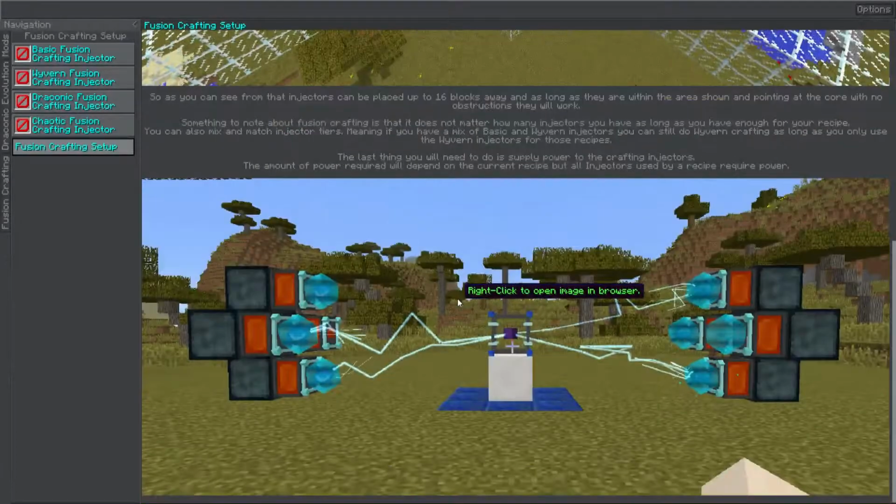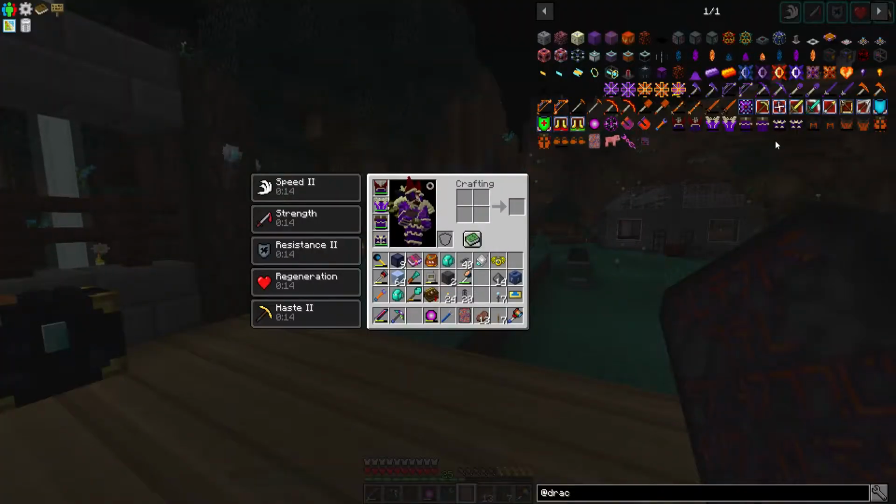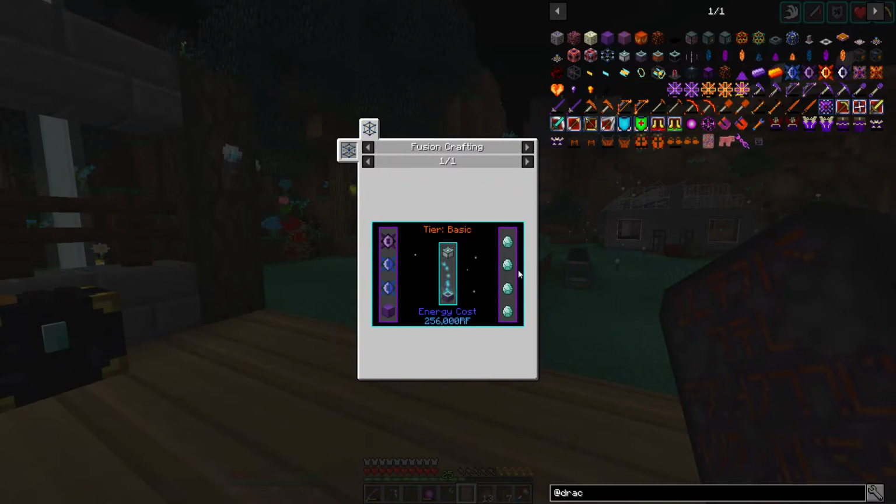But there are different levels of these cores. If we actually have a look at that, we've got the fusion crafting injector, so that's the basic. We then have Wyvern, we then have Draconic. So basic is easy enough to make, but we then need to do fusion crafting to actually do this.